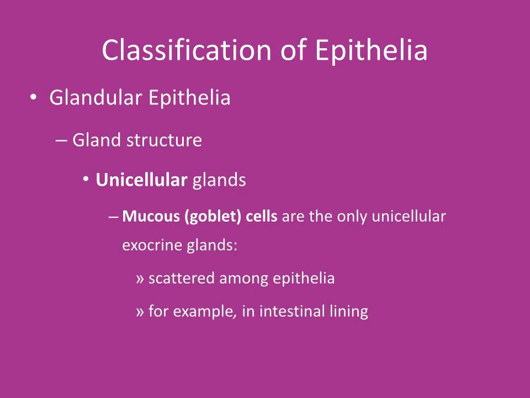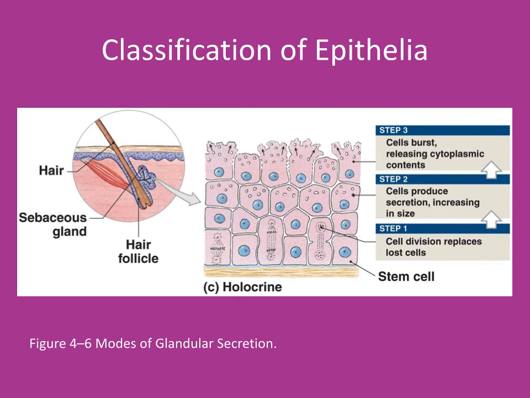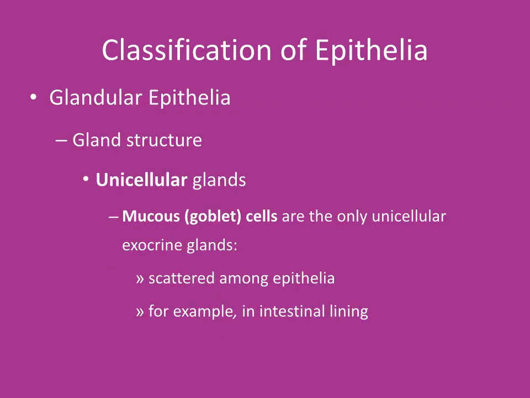Most glands involve a bunch of cells, like you saw in that sebaceous gland. You notice there's a bunch of cells all around here. Those are all individual cells, and that's pretty typical. But we do have one kind of gland that is only one cell. There's one type of unicellular gland, in other words, one-celled gland, okay? And these are the mucus cells. We also call them goblet cells, and we find them just kind of scattered out through the epithelia. So on that trachea, which we'll look at here soon, you'll see scattered little white cells that look like goblets, and those are the goblet cells. They're just one by one every so often that are making mucus.